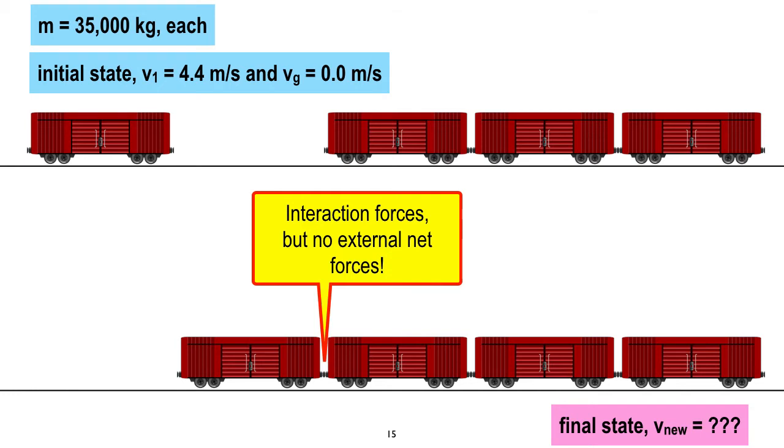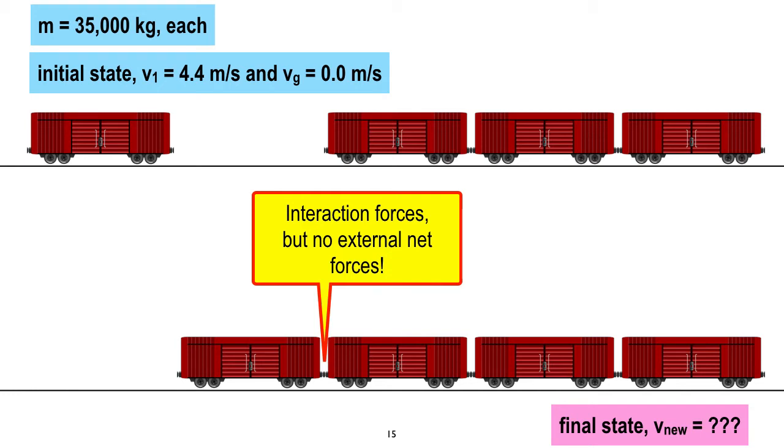Now, third law says the boxcar set of 3 gives an equal size force to the left, and it's going to act on boxcar number 1. So boxcar number 1 is getting pushed this way. And what effect is that going to have? It's going to slow him down. Because he's moving to the right, he's getting a pushback for just a split second to the left. Right? So he's going to slow down for that split second of interaction. Right? So V nu is going to be somewhere between 4.4 and 0.